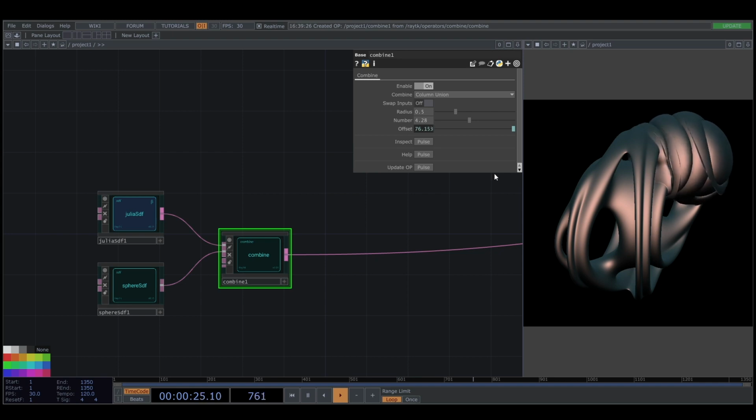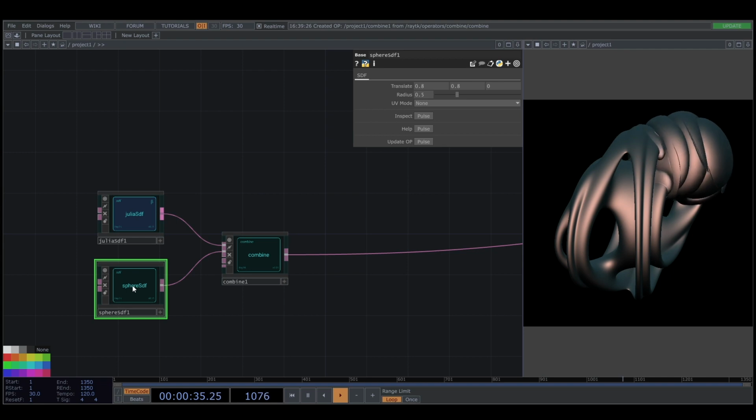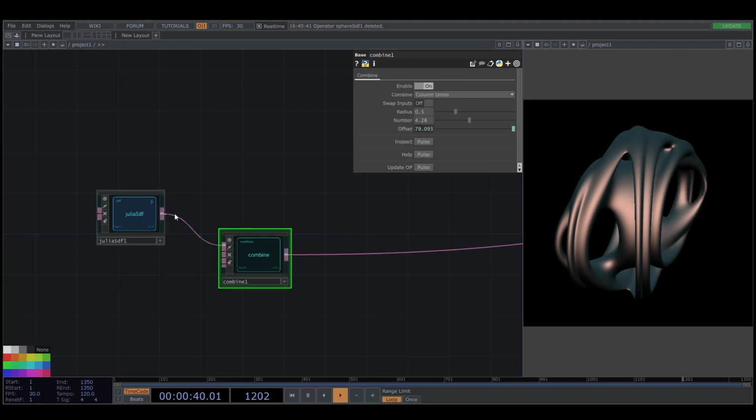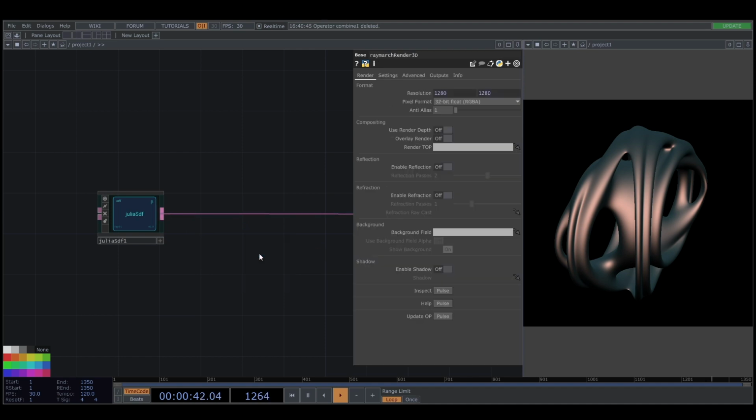So, knowing this, we can maybe animate this Julia shape. For that, I'm going to delete this. First, I'm going to connect this one to here.